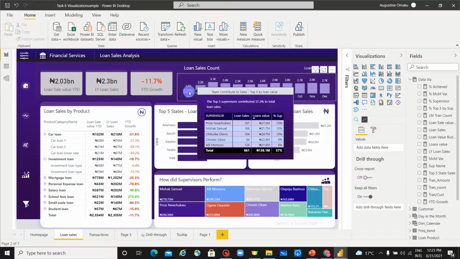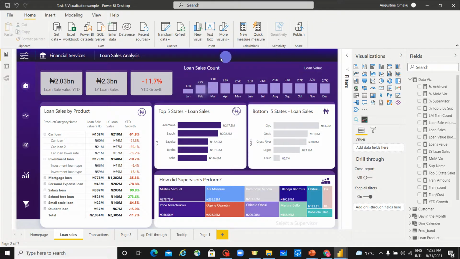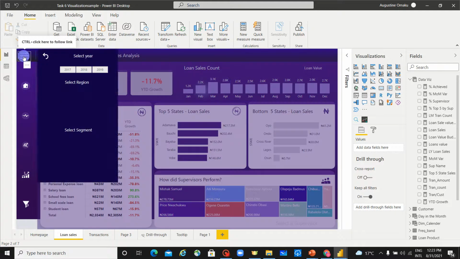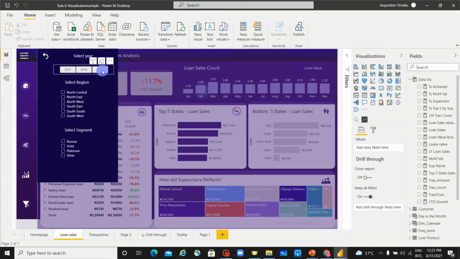The other thing we leverage is our slicer panel. We don't have enough space here to put slicers, so we hid the slicers inside a slicer panel. We can access that through this point. So we just click on it. It brings up the slicer panel. Then we can select. Maybe we want to see the report for 2019.